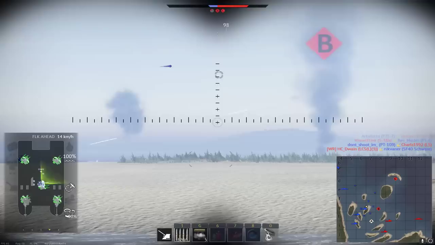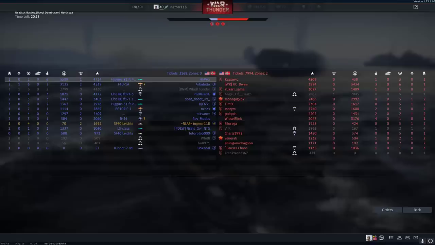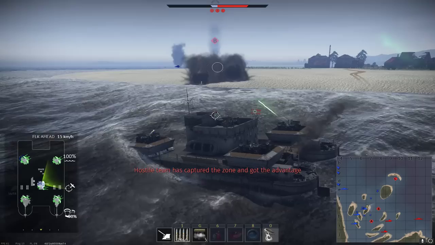Target acquired, and see if I can get some hits off. AI killed an airplane randomly for me. Ship's damage very, very little, because you can see how many points it can take to take out that ship.